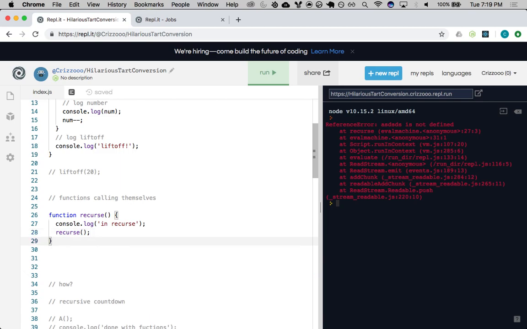And now I finish writing it. And it looks weird because it's like, how can you call something within itself? But that's because there's those two phases. I can't ever call a function and invoke it until it's actually already been defined. Does that kind of make sense? Like when this first runs, it's going to define recurse. So no matter when I call it, recurse doesn't exist in the local scope, but it will exist on the global scope by the time I can ever actually run this. So it is valid to call a function within a function. Does that make sense?